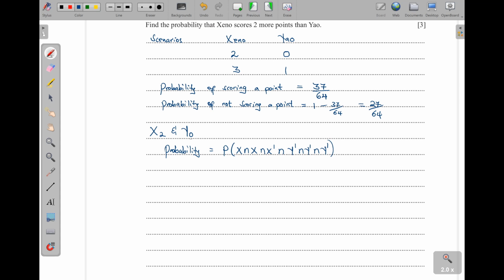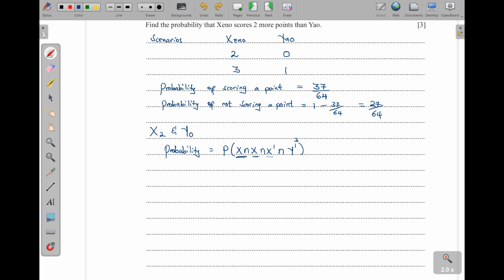You see, that's why it means 0. Now, in order to save the space, I'm going to just say Yao fails to score the points, then I just put this one as cubed. You see that? But now here, we are considering Zeno scoring a point on the first turn, second turn, and then fails here. Now, there are also other possibilities that can score a point here. On the second one, he fails and then scores here. Okay? So in other words, just shift this until it comes to this other side.